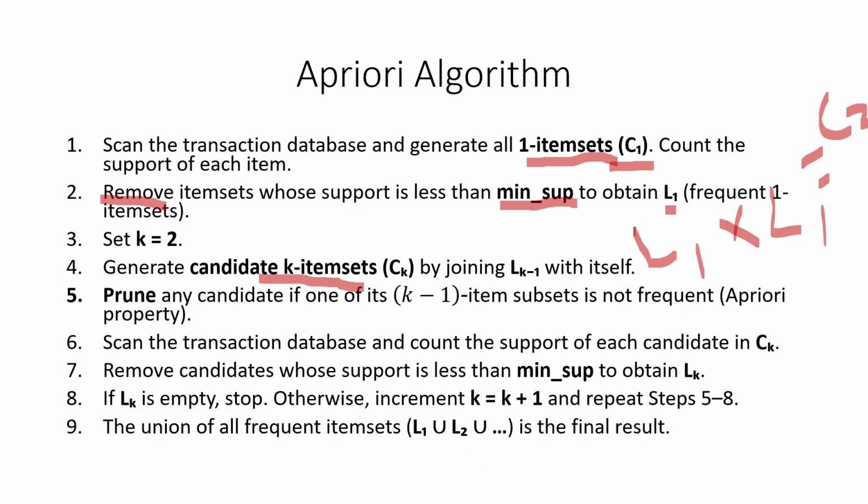In the two-item sets, I have to count how many times each combination occurs. If a combination occurs at least my minimum support, I have to maintain it. Otherwise, I have to prune it. So if any combination of two-item sets occurs 2 times and above, that means minimum support and above, I have to maintain it. Otherwise, I have to remove it. So the prune property is like the remove property in the second step.